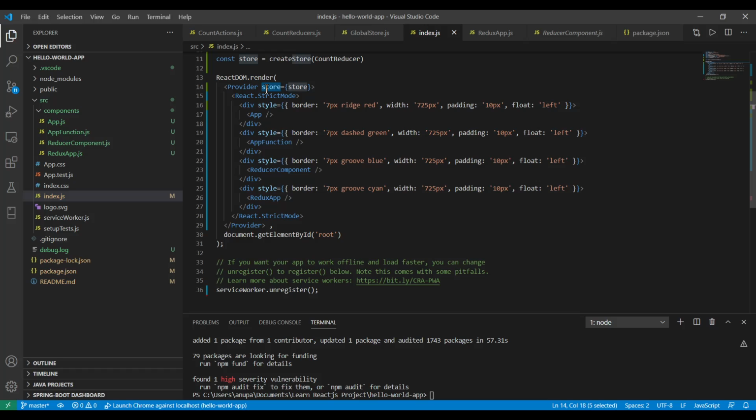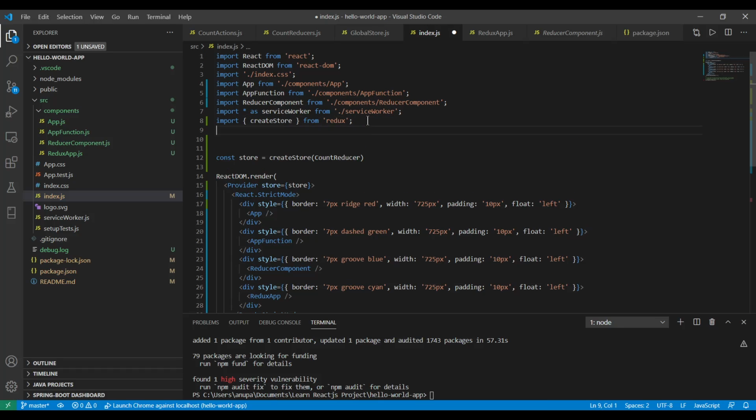We also need to import the same. This is a namespaced one, Provider. From which library are we going to import? React Redux, right? It has been imported.